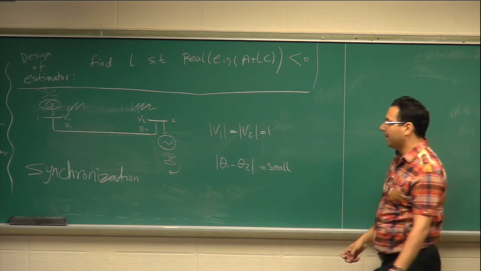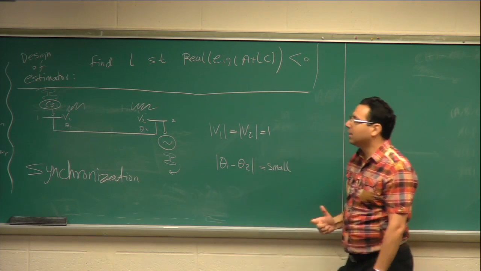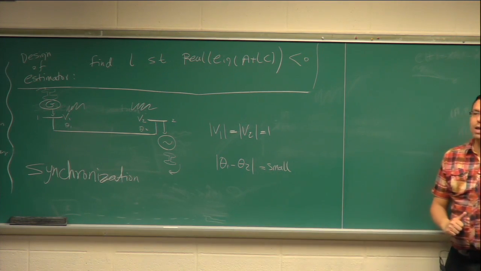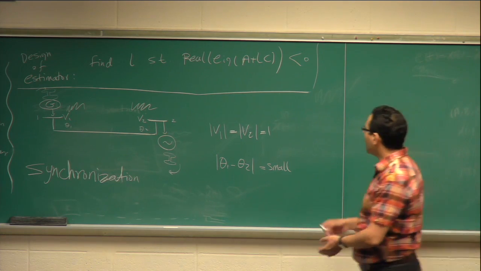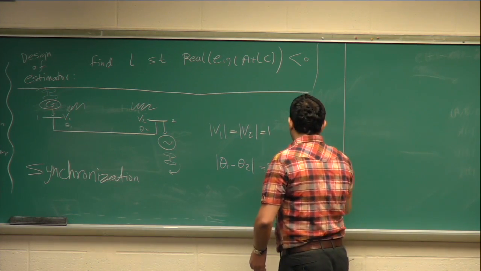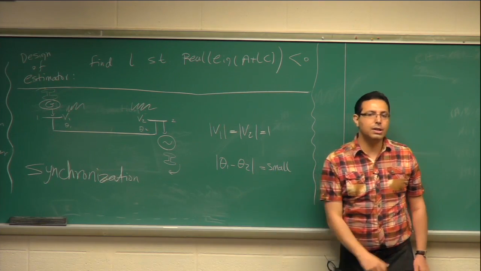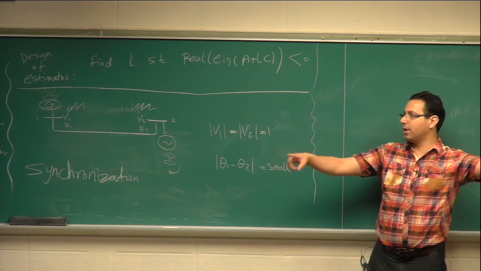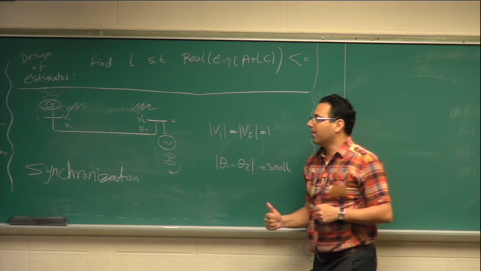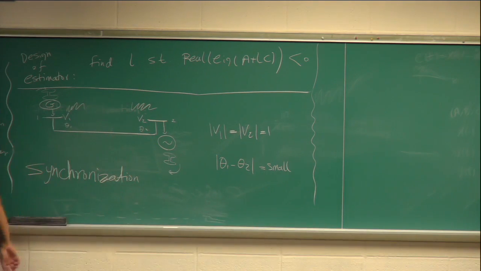Otherwise, there's a problem. How can I make sure that this is the case? Or why do we care about it? So let's write the equation and study stability, and you're going to see that this comes out of stability. You have two generators, they start at very different angles, something goes wrong. So let's write the equation.